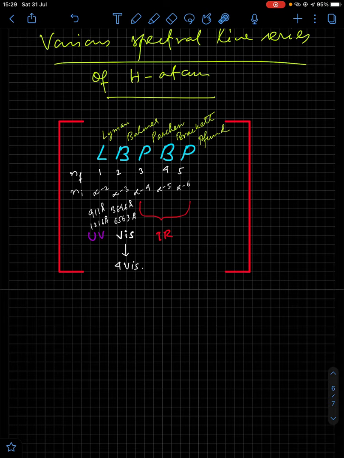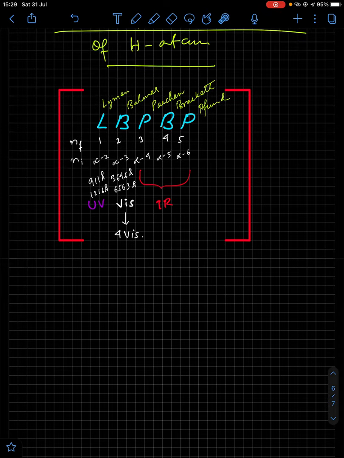So these wavelengths, they lie in ultraviolet region. So Lyman series lies in ultraviolet region, Balmer series lies in visible region. Out of the visible region, again you have to remember one more information, that 4 photons are released which lie in visible region, and the remaining 3 are in infrared region.